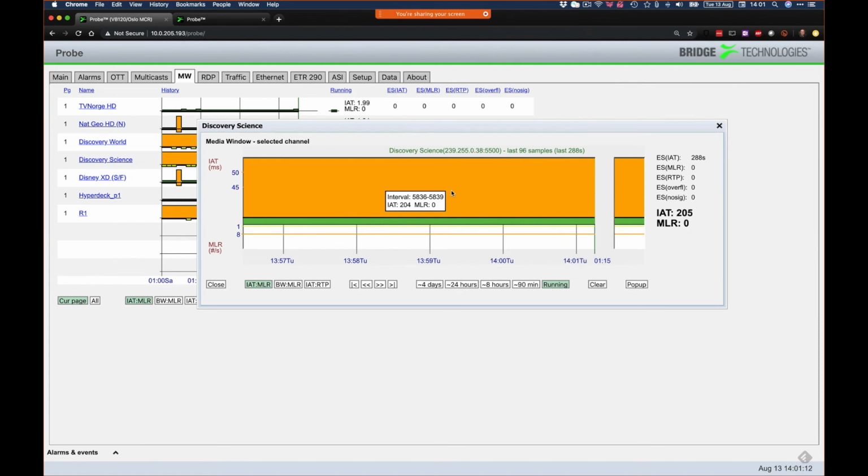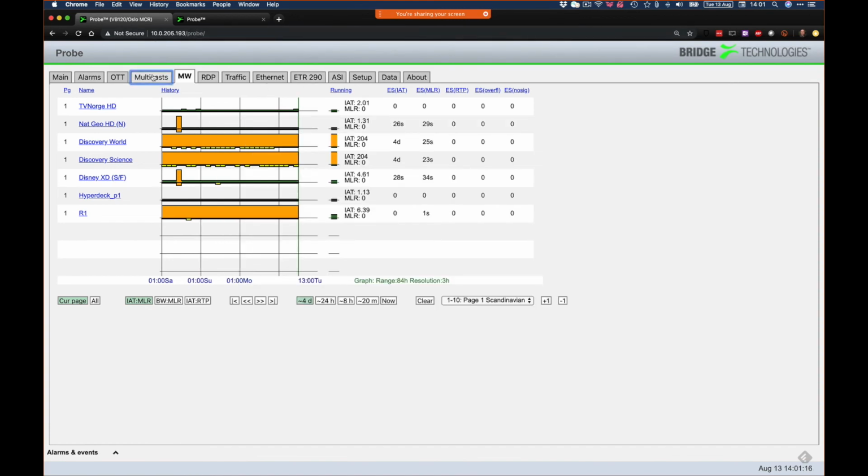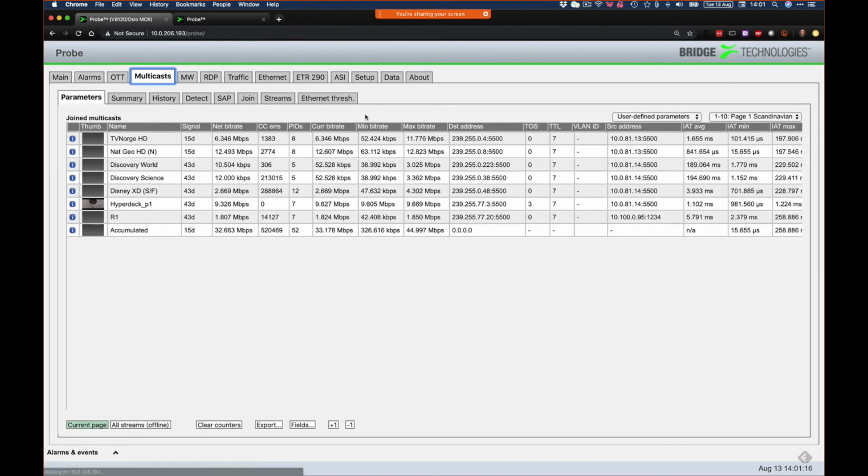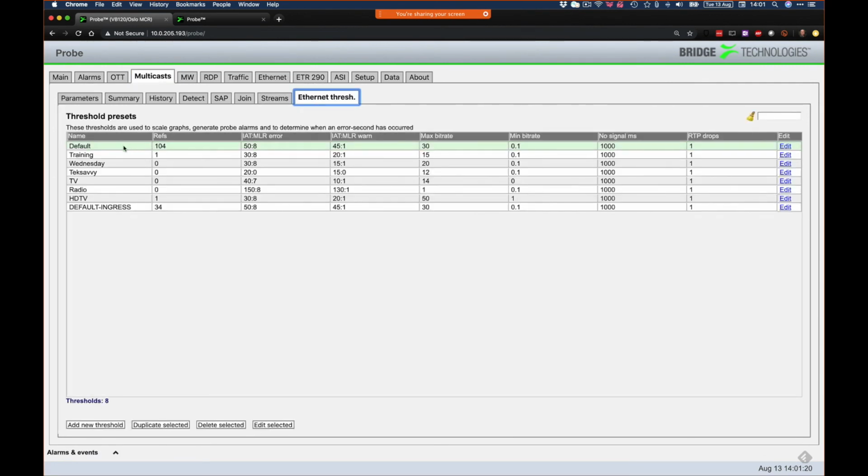So when we look at systems, when we support engineers and me as a training engineer, when we go in and we look at the Ethernet thresholds and we see default thresholds, that tends to say to me and our support engineers and our developers that users have not set thresholds properly because they've just used the default.